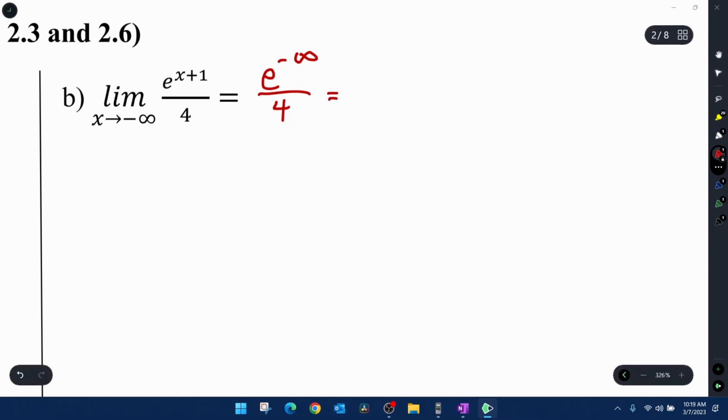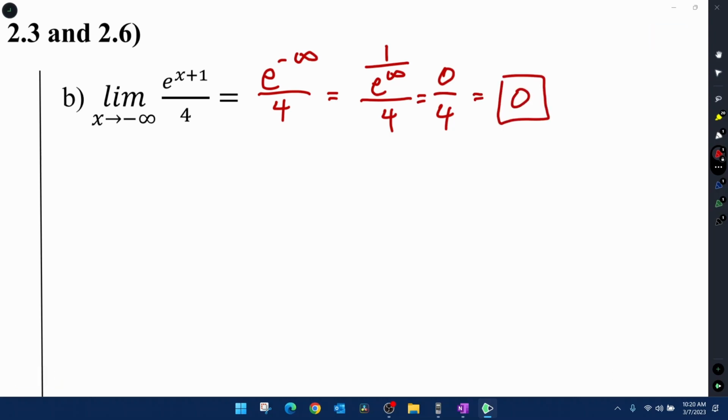So what I can do is I can write it like this. So if the exponent of the e gets infinitely large, what's going to happen when I evaluate e to that power, right? So e to a really big number is just going to be a really big number. But if the denominator gets big, the overall fraction gets small, and eventually will go to 0. So here we can see the numerator is going to go to 0, and then 0 over 4 is 0, so that's going to approach 0.